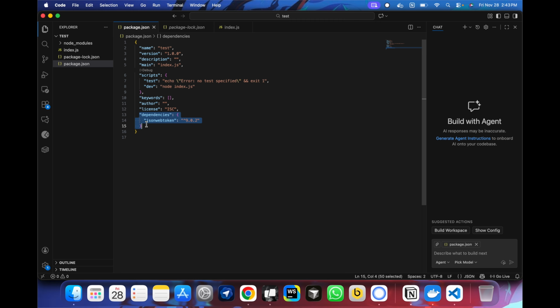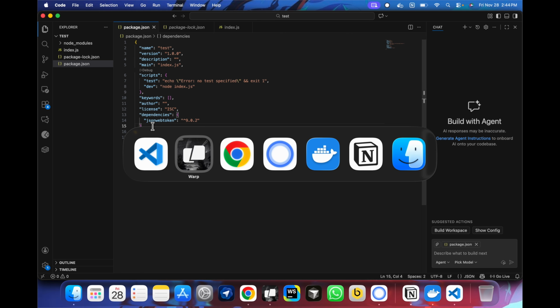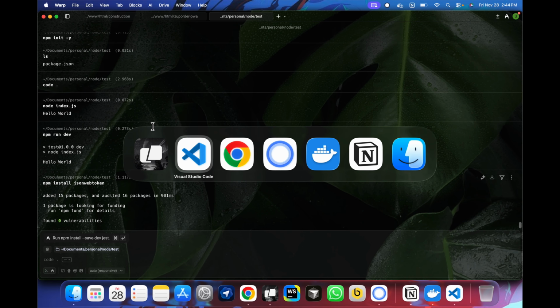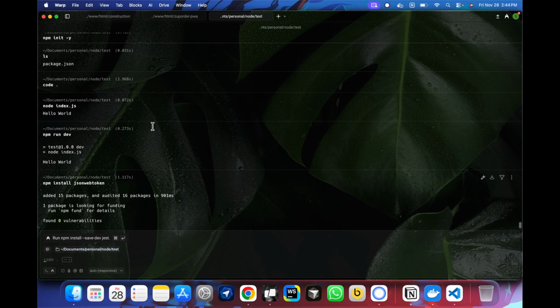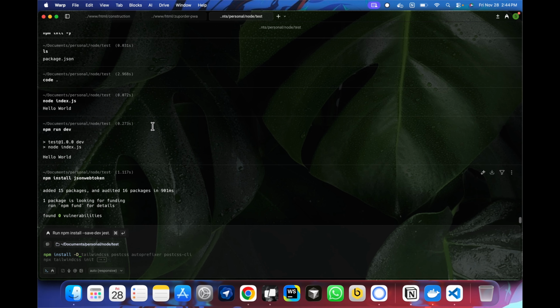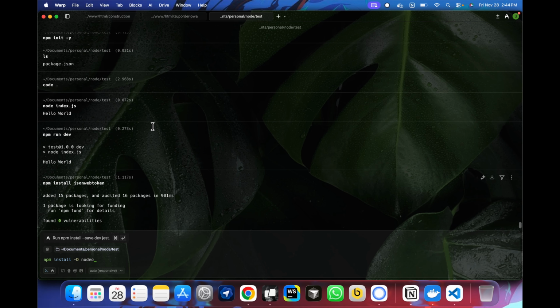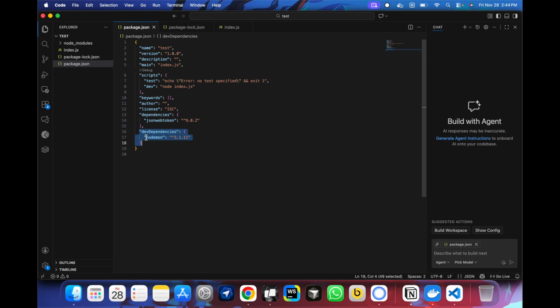So dependencies is one such available feature in package.json, and also there is something called devDependencies. devDependencies is something which, whenever you build a package like a production build, will be excluded from that build. So in order to use such packages, what you have to do is npm install -d, and you can mention nodemon. So nodemon is nothing but a package used for enabling the hot reload functionality for Node.js projects.